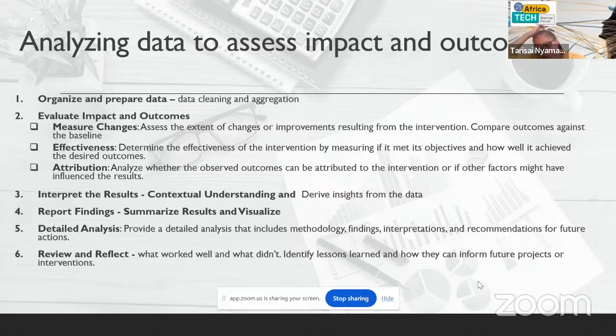But if I can just answer your question briefly: the value of data analysis is that you're able to draw information and insights from the data, because this information is valuable for you to ascertain the effectiveness of the program or project that you're implementing. It's also a measure of success, right? You're able to see whether the changes that you anticipated are what's happening as you're implementing, or whether you need to stop, pause and tweak something. I don't know if that answers your question.